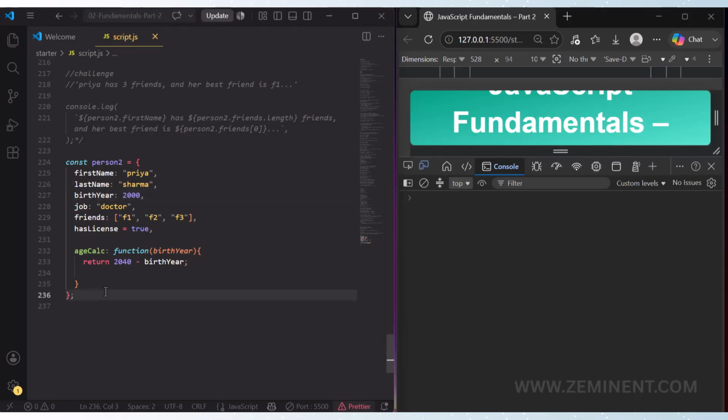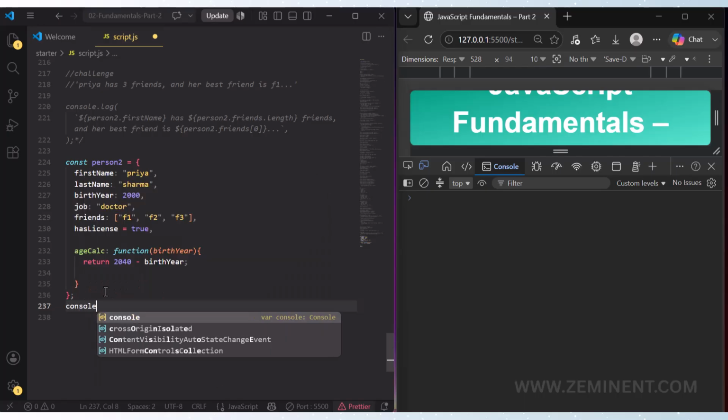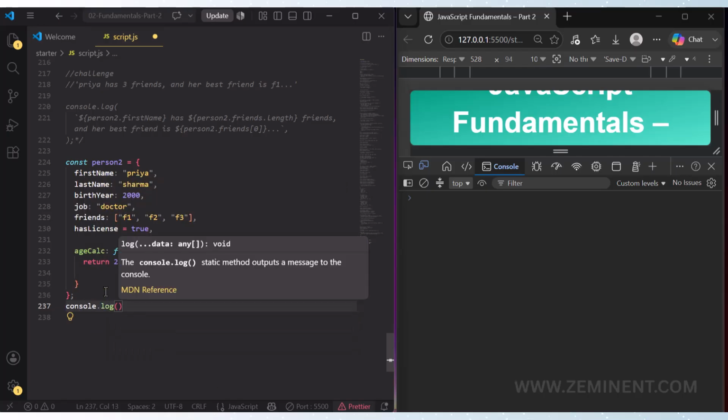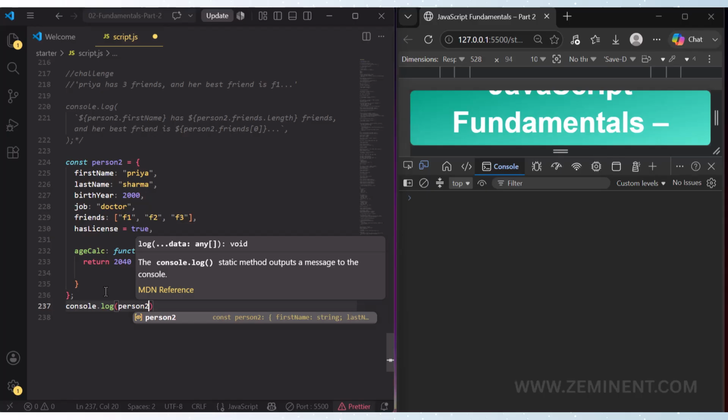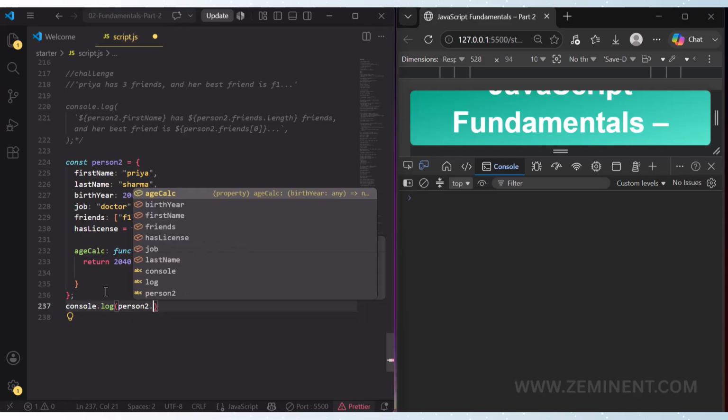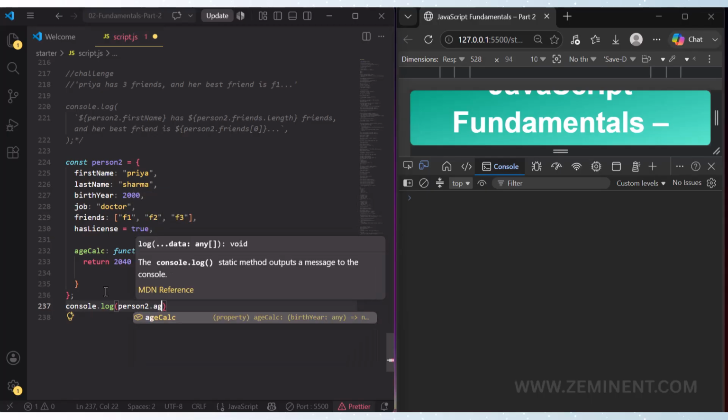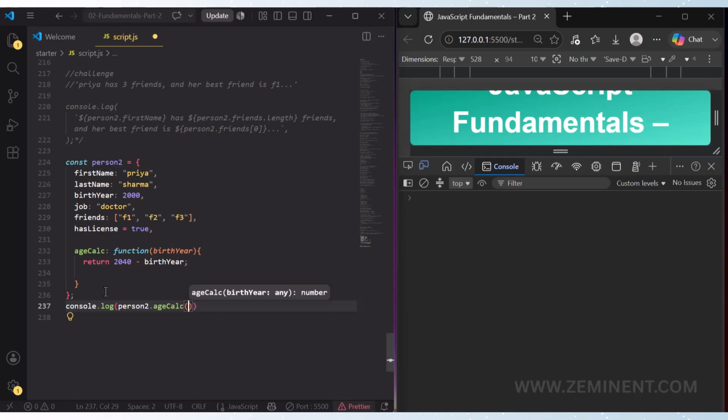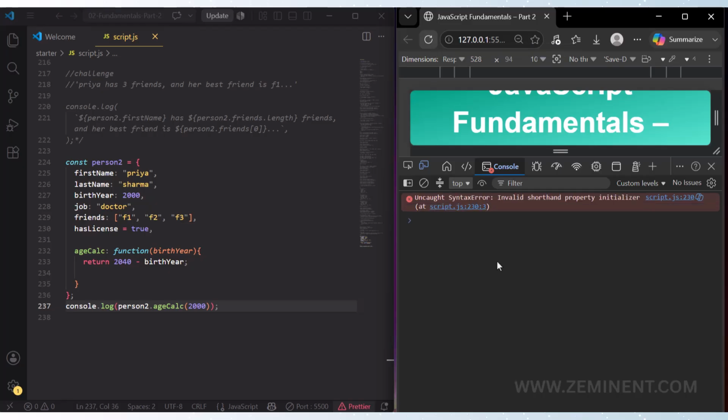Now I want to log this function to console.log person2 dot, I'm using dot notation, ageCalculating of age 2000, birthYear, and then it says invalid shorthand property initializer.